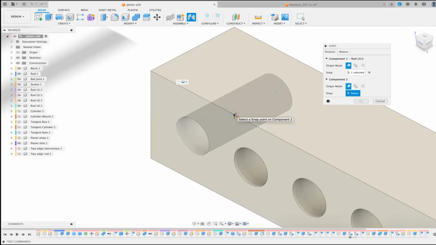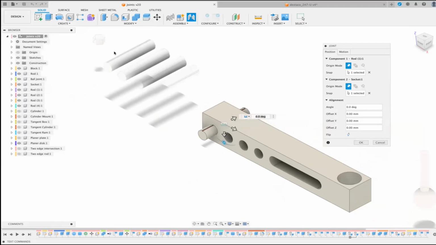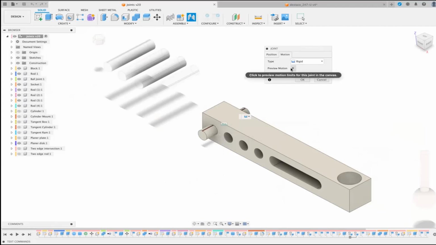So if I select that one there, what you'll notice is that the cylinder has shot from there and gone into there. And the motion is rigid. Now, with rigid, you have a thing here where you can preview the motion. If you click that, click it again and it'll stop making that crazy little rattling. A rigid is just like an earthquake type motion. What it means is it's been physically welded, stuck, glued, jammed in, whatever you want, into that position. That's a rigid joint.